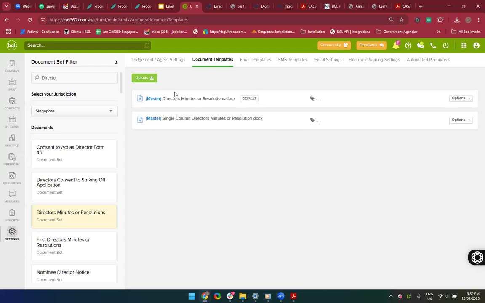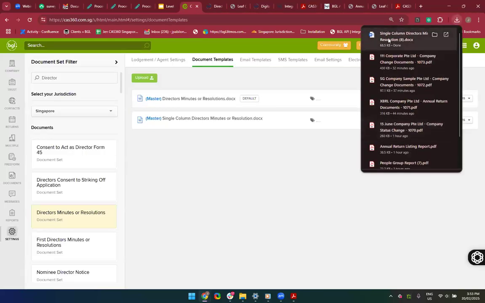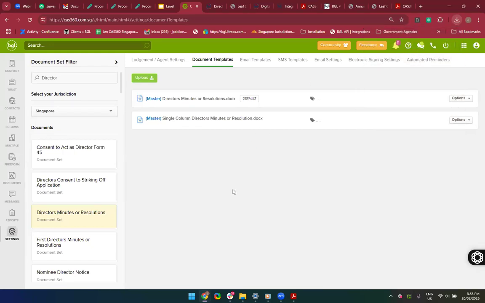These are system default documents, which means that these are documents provided by CAS 360, and you can simply export that out to customize your own version and upload it back onto the software. So what we'll do is we'll select Option tab to download one of the document templates, and you'll see I will get a Word document format.